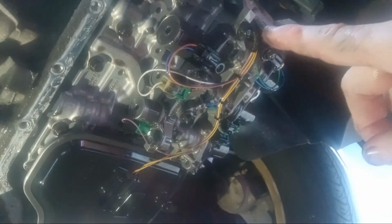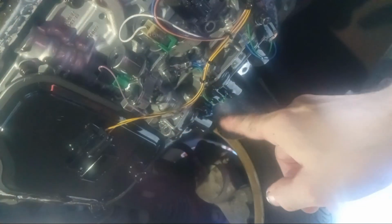Now, this thing is supposed to be replaced every 60,000 miles, I think. And this is probably the first time in 200,000 miles. So I figured, since I was going to do this anyway, right after I decided to do this, these things gave me a problem in the shifting, like going from park into first. It wasn't catching right away. So when I looked it up on the internet, it's one of these that are giving me the problem. Now I know which one, but the reverse also started doing it, so that's a different one.